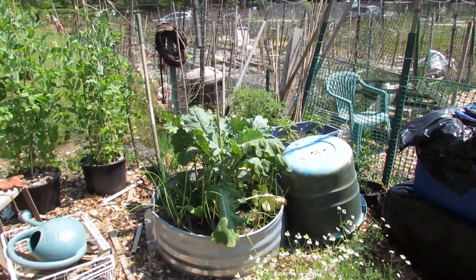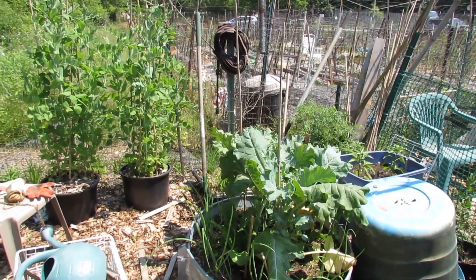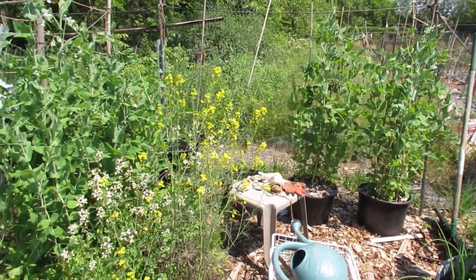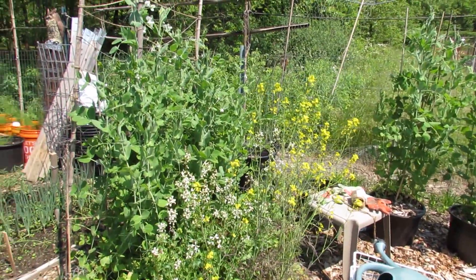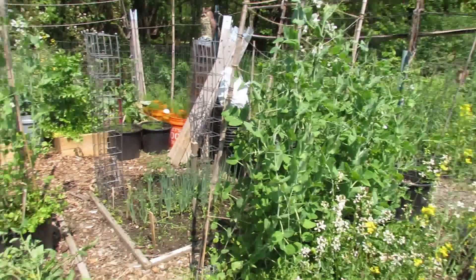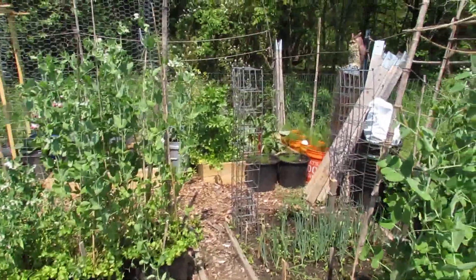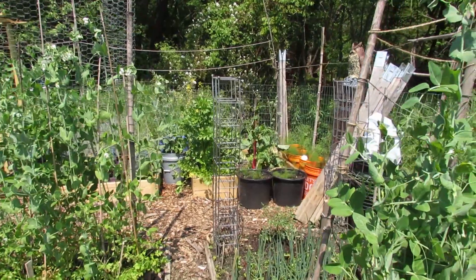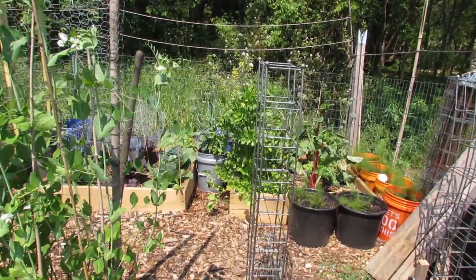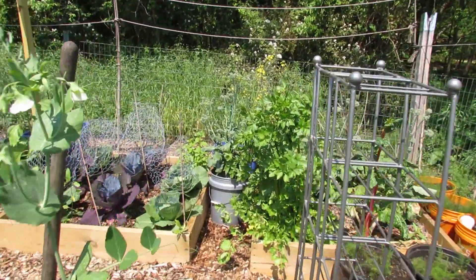This is one of my broccoli plants. There are white moths flying around — those are the moths that lay the eggs that create the green cabbage loopers, and that's why you get all these holes in your kale, collards, broccolis, and cauliflowers. Peas are doing well, more tomatoes, kale — all this growth is great but now you have to start looking for bugs and disease. The best way to prevent stuff from getting out of hand is to catch it really early.